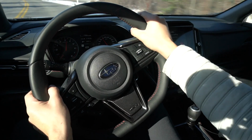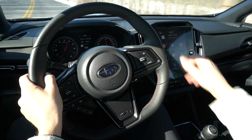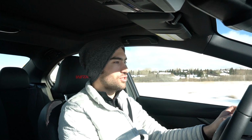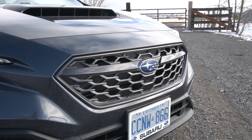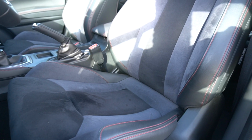but you want to push this car. It engages this part of me that I just want to unleash all of my delinquency on a back road like this. You've got super darty steering, so just a little twitch and you're going in a completely different direction. And it is properly quick. It does feel very nimble, very sharp, and the ride is firm but really not punishing at all.